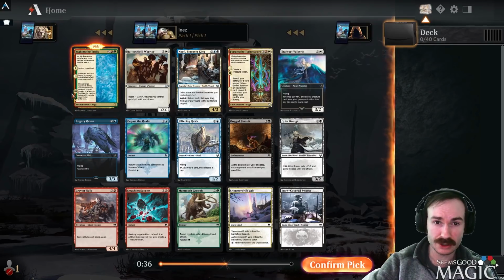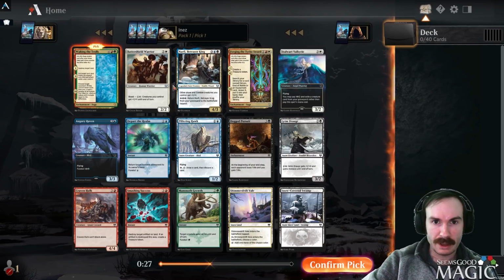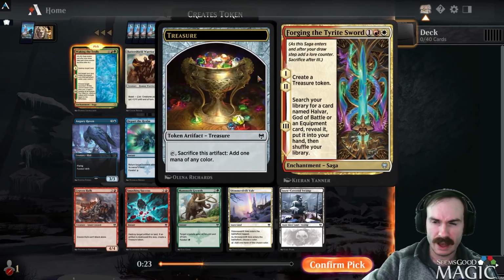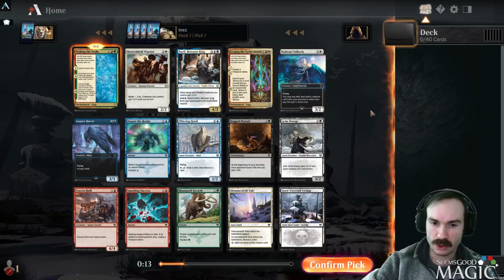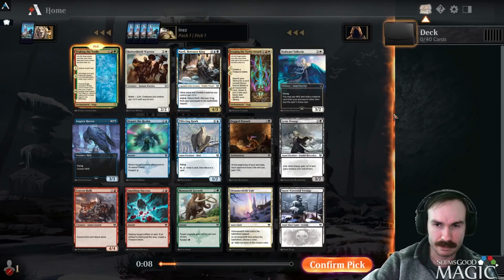It's also a gold card, first pick, which I don't love, but I like the rares in this format. They're very fun to play, and this one is quite good. Battlefield Shield Warrior is an uncommon I like. I like Narfi a lot. I haven't played Forging the Tyrite Sword yet, but it seems like a tough one to play. Maybe if you open Halvar and you can last pick it. I mean, it finds equipment too, so I'm sure it's kind of useful. It's kind of just a weird card.